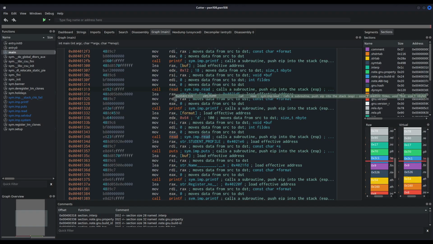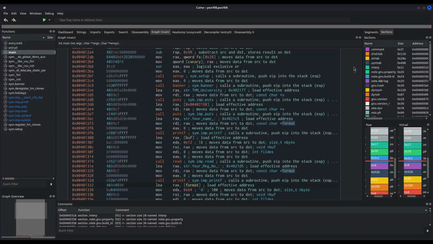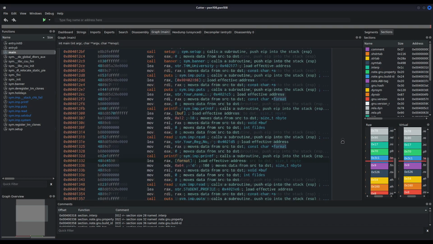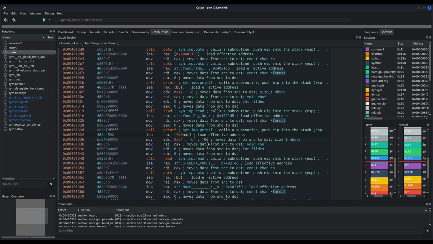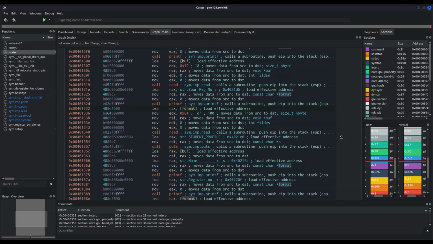After this read call, we have another printf that prints the register number string because it is about to ask us for the register number. And here is another call to read, which in this case reads up to 64 in hexadecimal or 100 bytes and stores them in the format buffer. Let us check where format is, and we can see it is at RBP minus 70. So once again, with just 64 in hexadecimal or 100 in decimal, we cannot reach RBP or the saved return address of main. So that's why we can't hijack the execution flow of this binary.